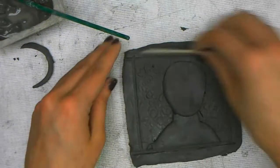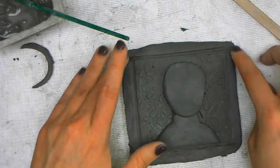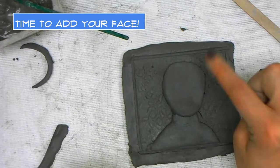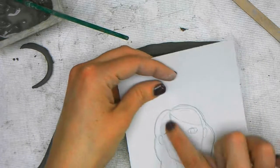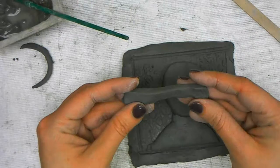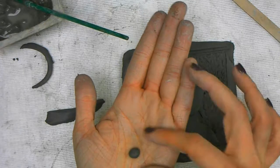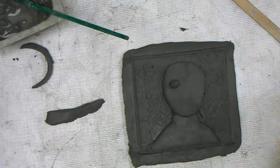Now I'm ready to start adding my face. Once I smooth out my edges, I'm going to use that extra clay and I'm going to start with my eyeballs. Remember, your eyeballs are in the center of your head and they are like oval pieces. Now this part gets tricky because you're working with things that are super duper small. You're going to roll it in the palm of your hand. And I kind of make a ball and then just kind of flatten it out into an egg shape.